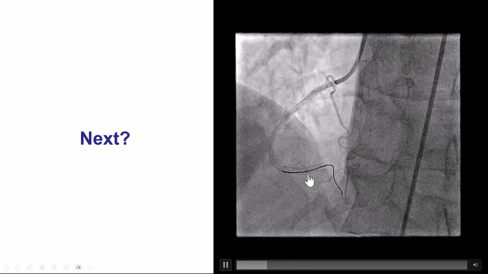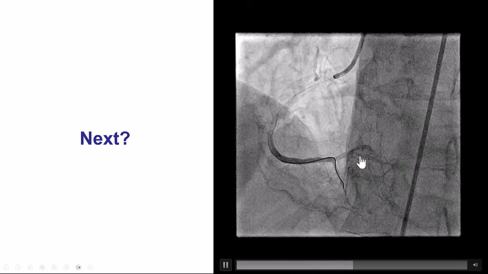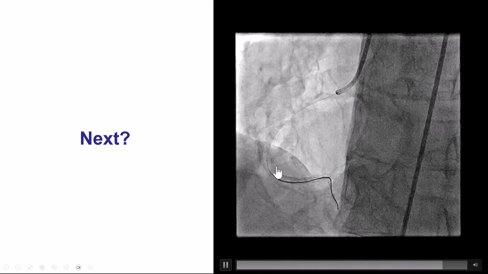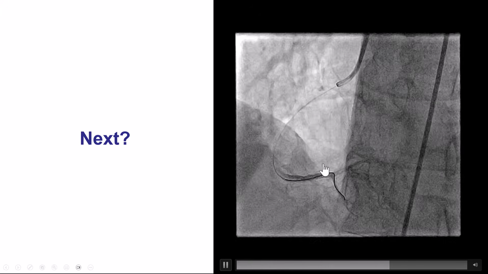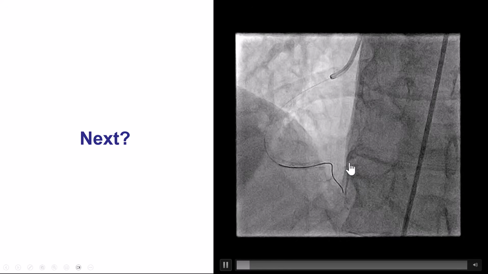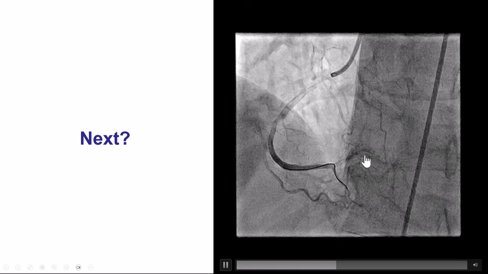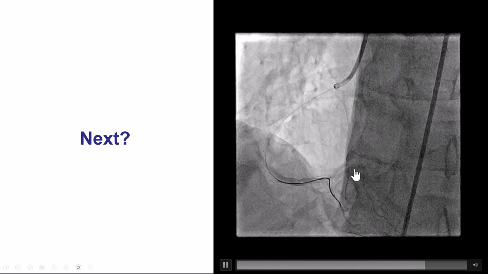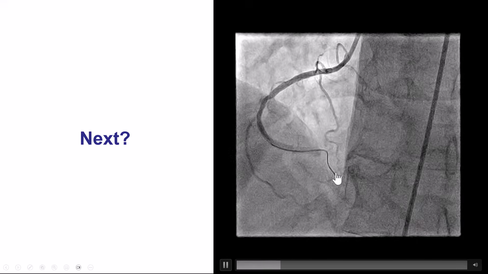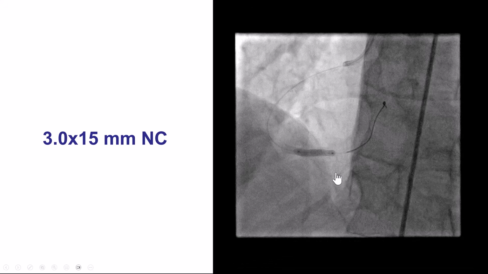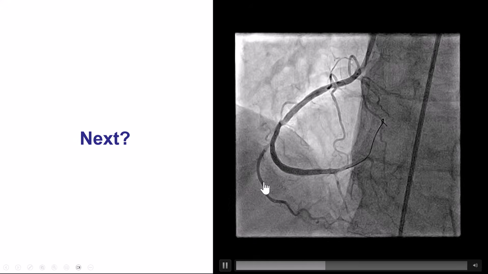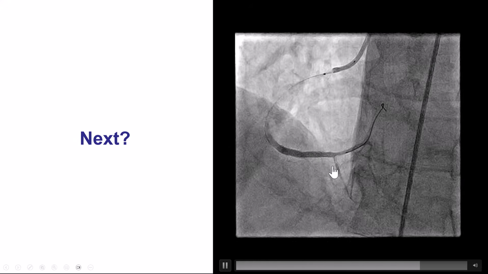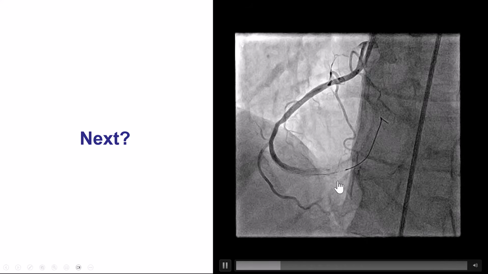We see here that the distal RCA looks okay, but there was likely some thrombus there. And we had also done a Penumbra thrombectomy before that, but despite that, we still have some thrombus that now seems to have migrated inside the right posterolateral with this filling defect that wasn't there before. So what to do about this? We firstly optimized the stent, wired into the posterolateral. After doing the optimization, the clot actually now is moved into the PDA.